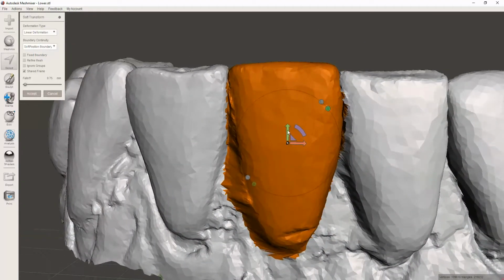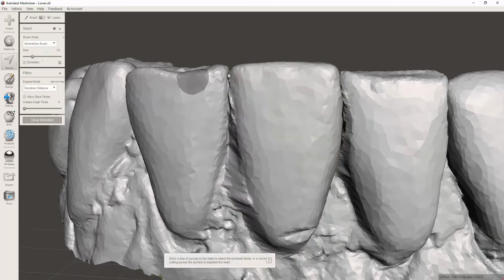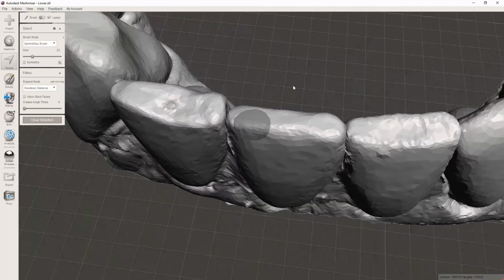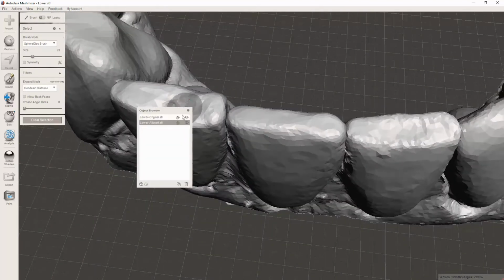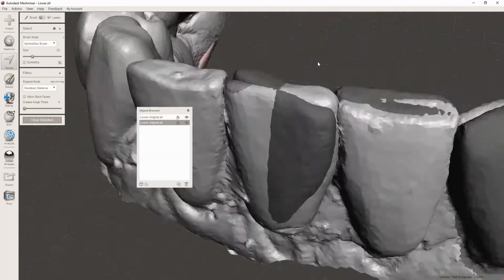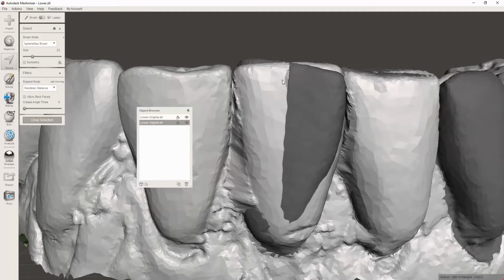Yeah, and that looks pretty good to me. I'm thinking that this might be a little incisal to the final, but I'm going to accept it. And now I'm going to go ahead and Control-Shift-O, turn this on and see where I was at. And now it's pretty much where it was, which I'm glad I didn't change it much. You can tell that it's tipped. So like I said, this is a tooth that is going to take the most patience.